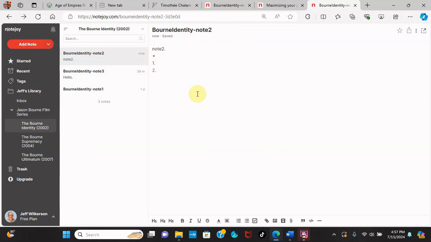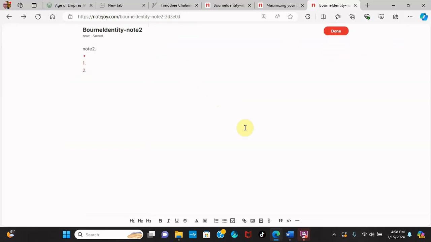But anyway, say you just want to focus on the note. This is an important note. You've got to bring things in. You've got to make it just right. What you want to do is go over here to the right and hit that, and then the whole screen is that particular note. You can focus in on it. This is the focus view.